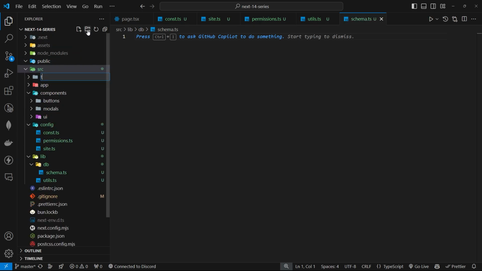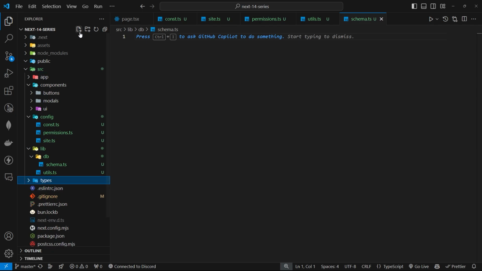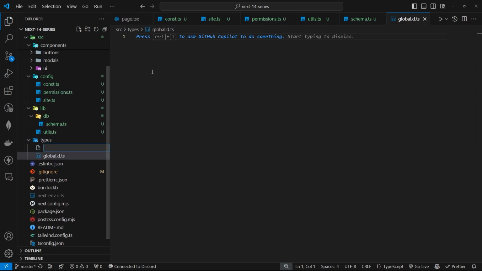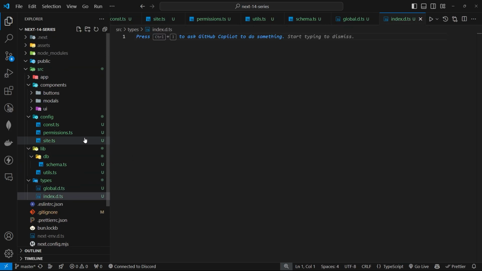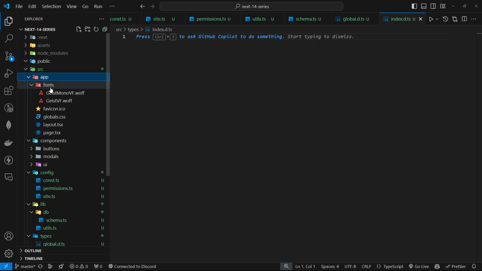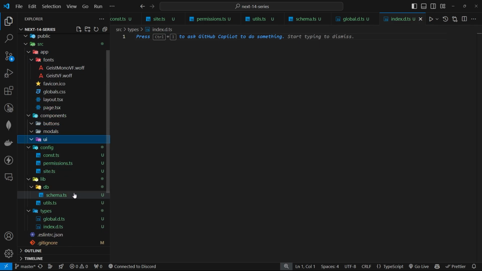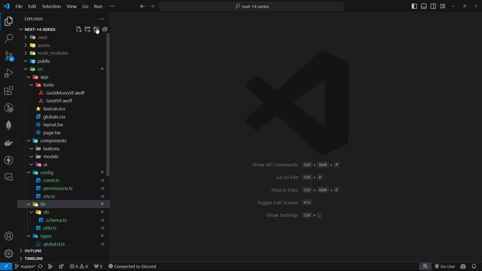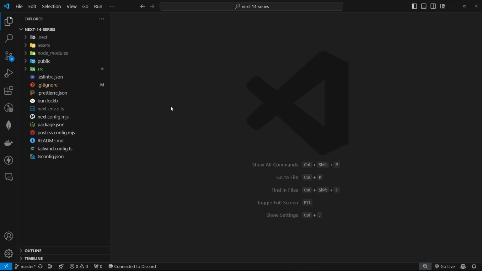Lastly, we're going to make another folder inside the src called types. In a TypeScript project like ours, defining and managing types is critical. As your app scales, you will want a place to define your custom types and interfaces. We still cannot call it a day because these folders will also include other folders that we will create in upcoming videos. As the application grows and we build more features, there will be a need for additional folders to house new sections, pages, or utilities.